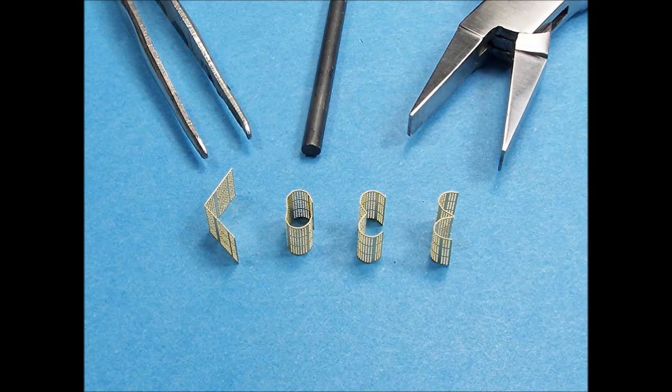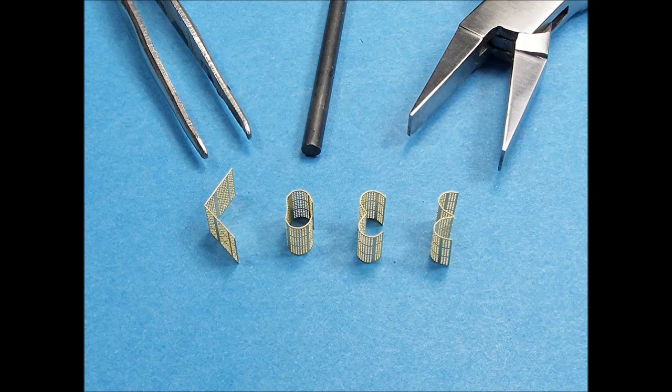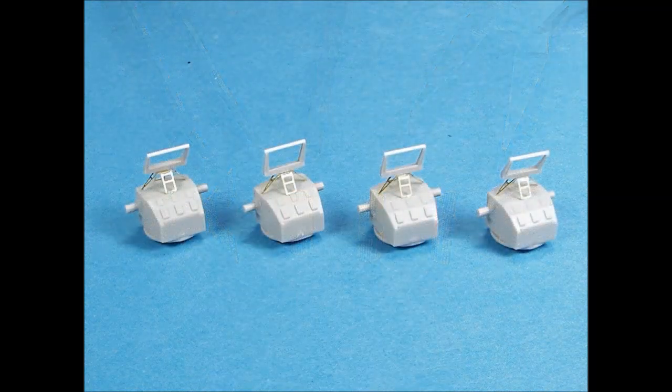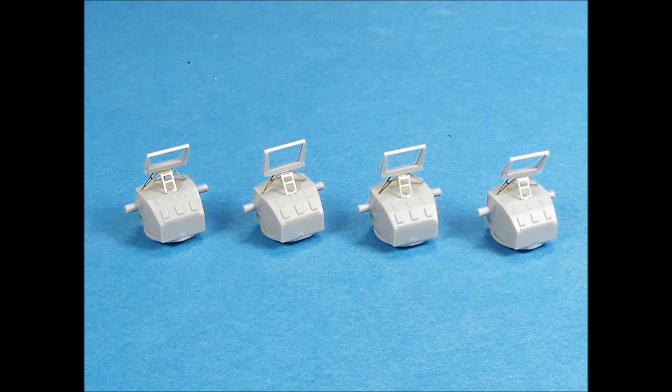Here are the four bending and curving steps to shape a Mark 37 radar. The kit supplied framing was used instead of the photo etched ones and .020 inch rod was inserted across the frame so that the radars would have a positive seating, which also made the assembly much stronger.